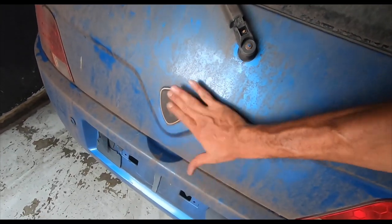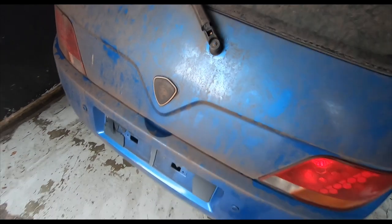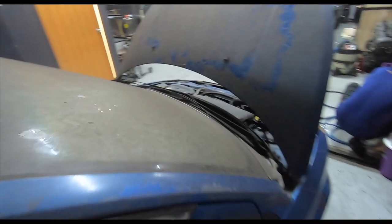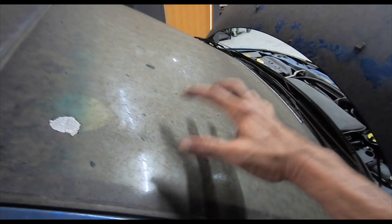But this is really bad. It's so dirty. I can't even see the name Proton anymore. And that's the original color right there. So what the heck is this? Just a lot of dirt. I mean, like, baked-in dirt.